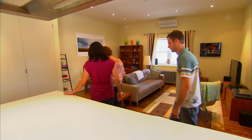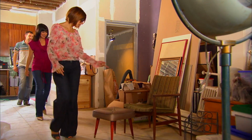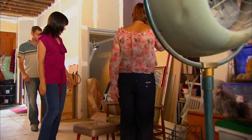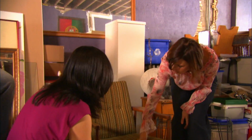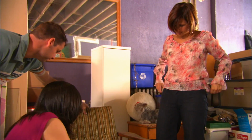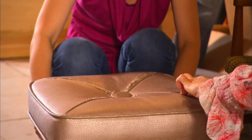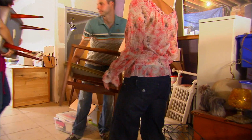And Claudia and Justin have more favorite pieces downstairs on the main floor. Yeah, this is the chair that I was talking to you about. And I actually really love the fabric, but the sponge is sort of rotted right out now. But I love it. Yeah, it's crusty. You know what? It just needs a new cushion put in. I love that too. It's to go with the chair upstairs in the living room. Yeah, great. Yeah, go ahead.